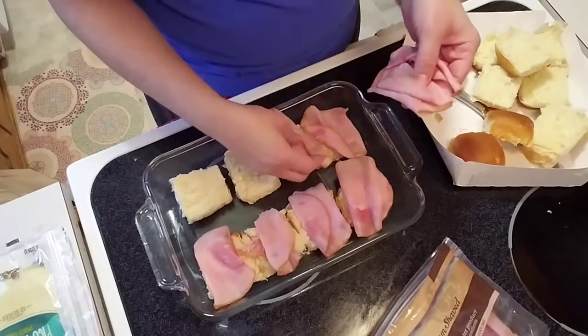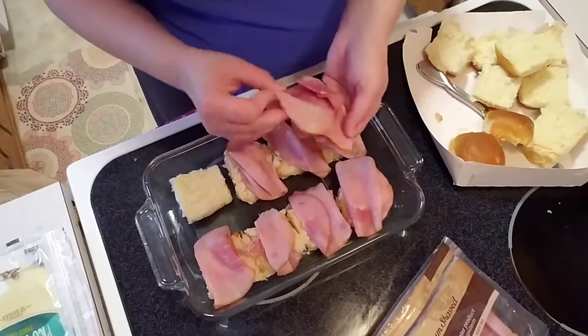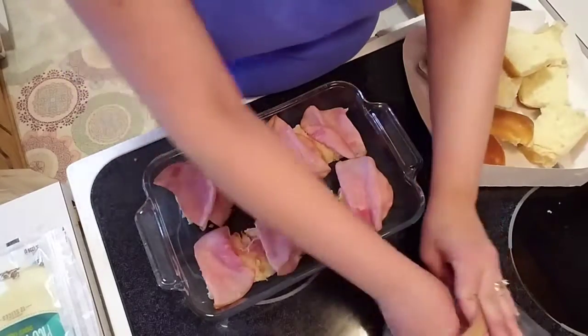Ava is in there watching her movie. And y'all can probably hear it. I'm sorry about that. There are two slices on.